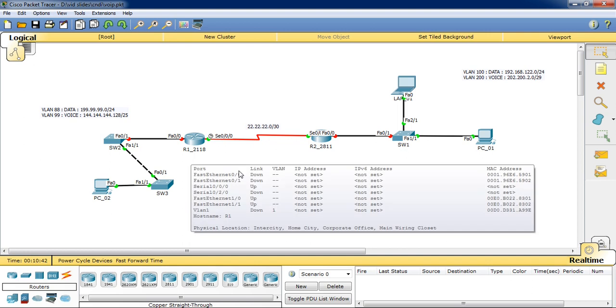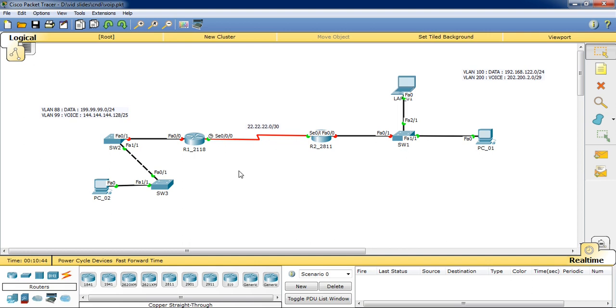it basically provides an opportunity for an organization to use their existing local area network or their existing network to make voice communications. So what we have here is a kind of network which is existing in a certain organization. Let's assume that this is our network, and you can see currently we don't have any phones, so we are going to use this particular LAN, which is a LAN that we already have, and we are going to enable voice communication. Now there are 2 ways of doing this.